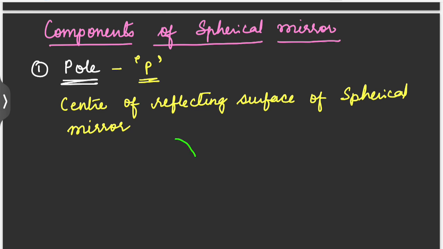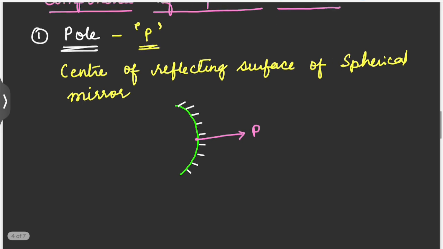This is the spherical mirror, and we are going to give a silver coating on this side. And which is the reflecting surface now? This is called the reflecting surface. The inner surface is called the reflecting surface. The center of that reflecting surface, this is the center, is called the pole. We will represent it like this, P. So is that clear? What is the pole? The center of the reflecting surface is called the pole. This is the first component. Now we'll go for the second component.